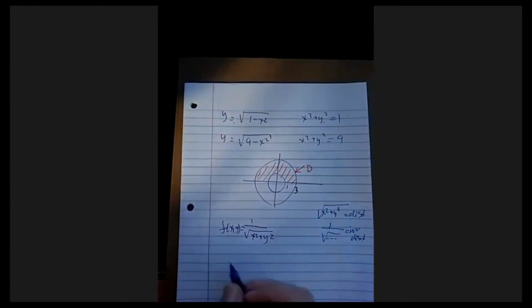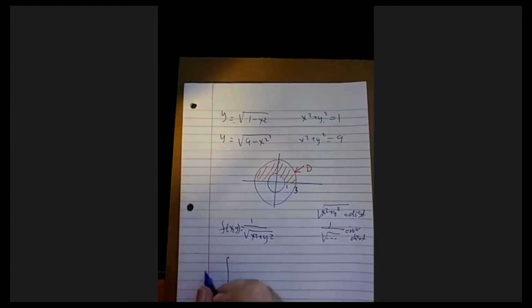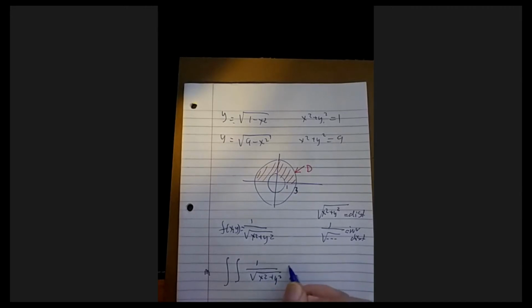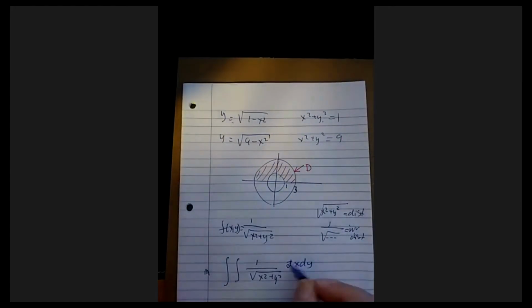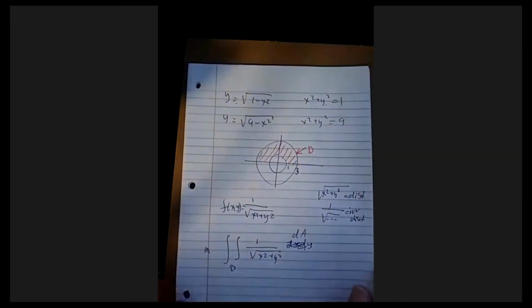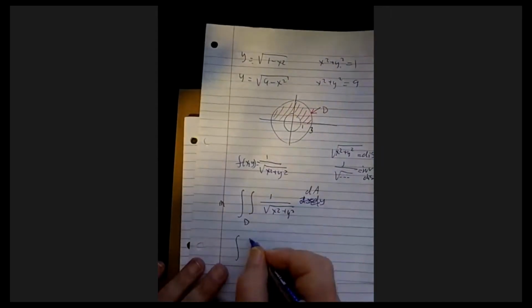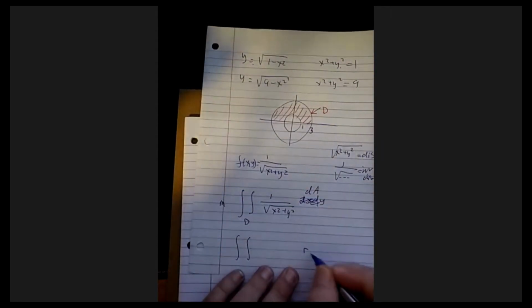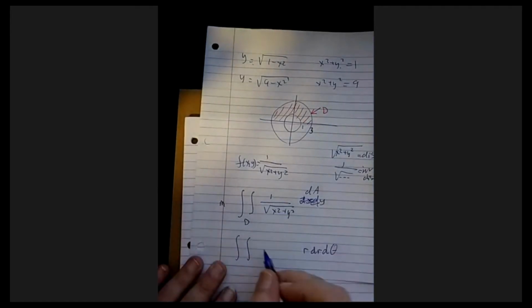Okay, so to start off, we are going to be finding this fella, which is 1 over the square root of x squared plus y squared dx dy. Let's change that to a general dA, and we'll call this region D. When I look at a half circle like this and an x squared plus y squared, my brain immediately thinks, let's do this in polar. Now, won't this become 1 over r?